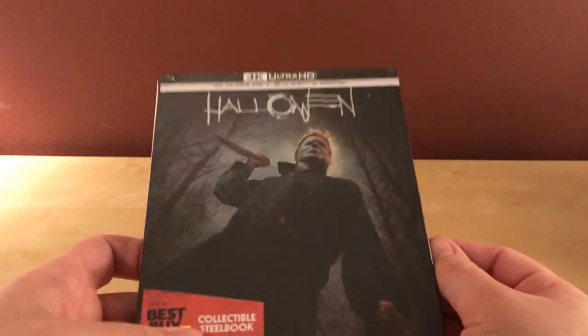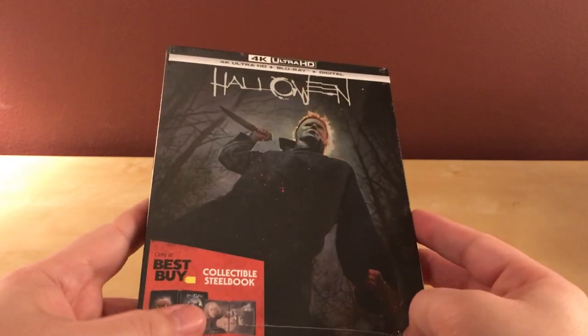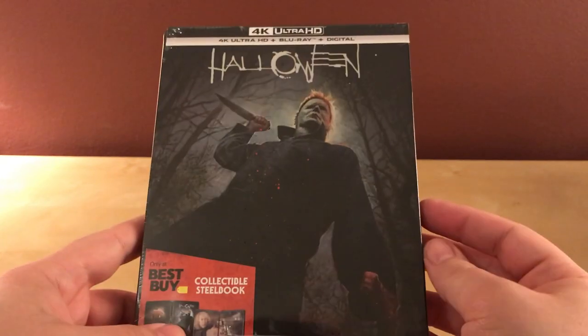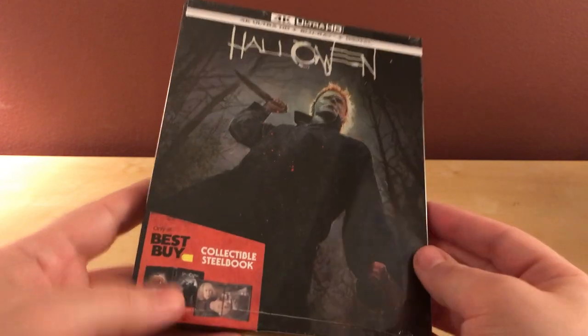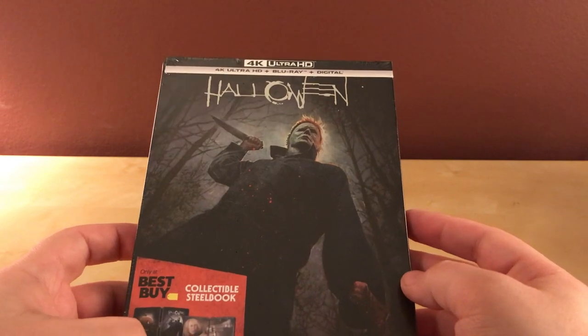Happy 2019. I'm sure I'm going to say 2018 for the next couple months, but it's 2019 now, and this is my first real pickup of the year, and that is the Best Buy exclusive Steelbook of Halloween. The 2018 Halloween, or whatever. I think it's just called Halloween, as you can see there.